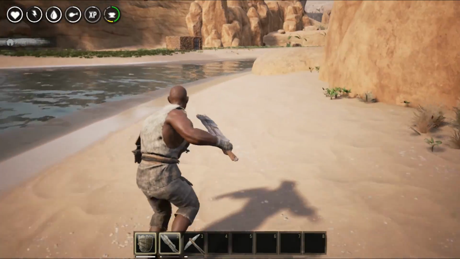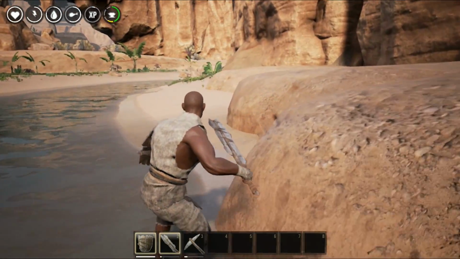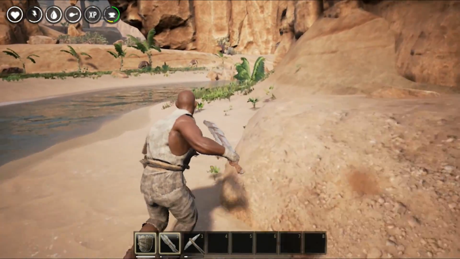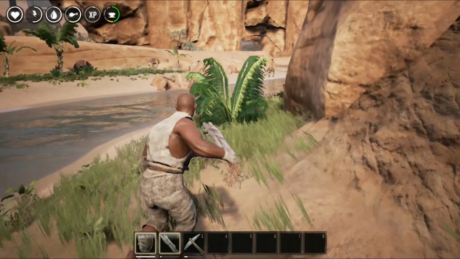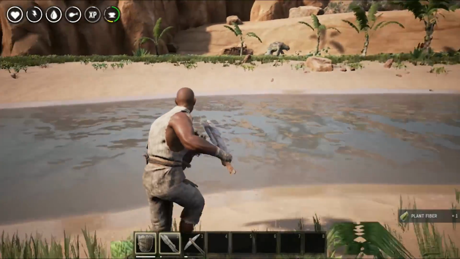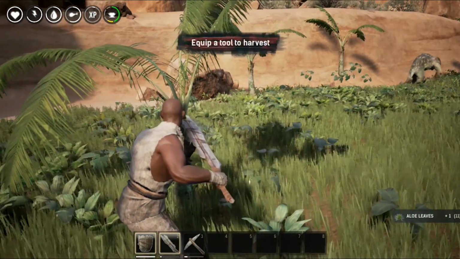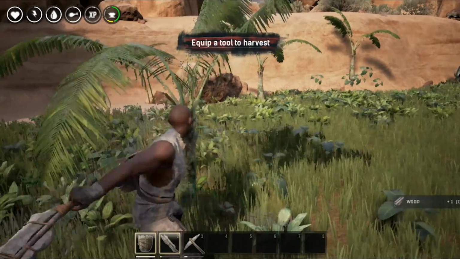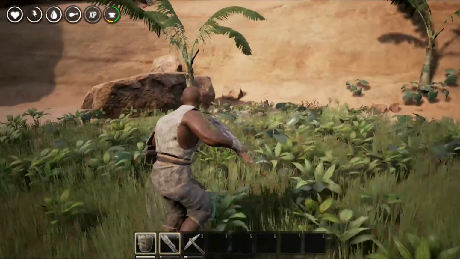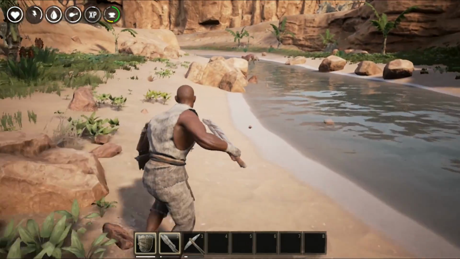You want to make a bedroll so you can save somewhere. So let's go over here, get some plant fibers, and kill one of these. All right, branch, plant fiber, okay. Aloe leaves. All right, that's wood. I don't want wood. All right, so let's fight one of these scalebacks.